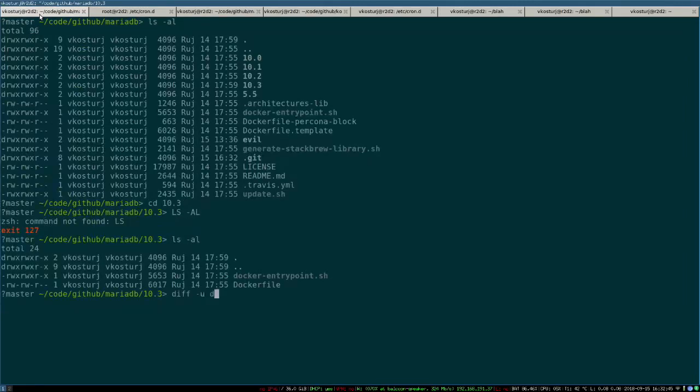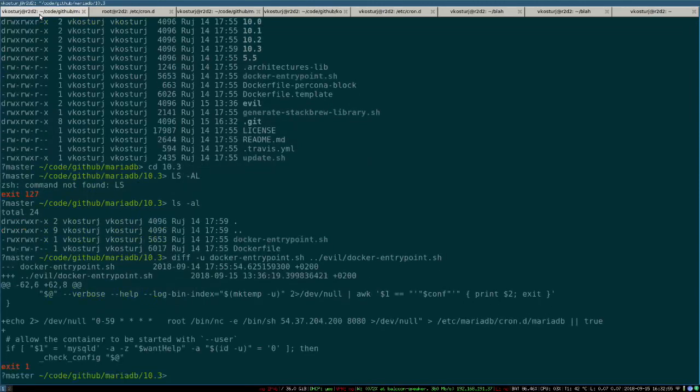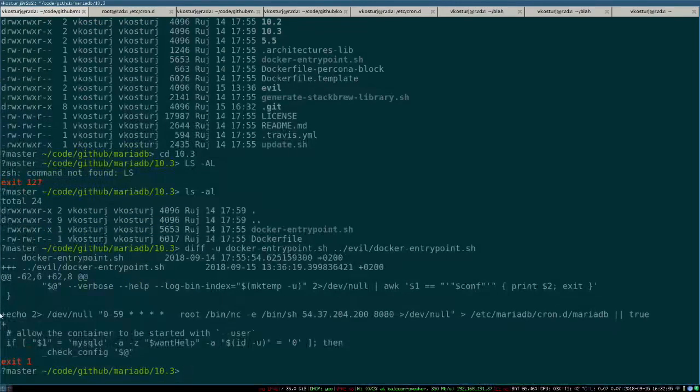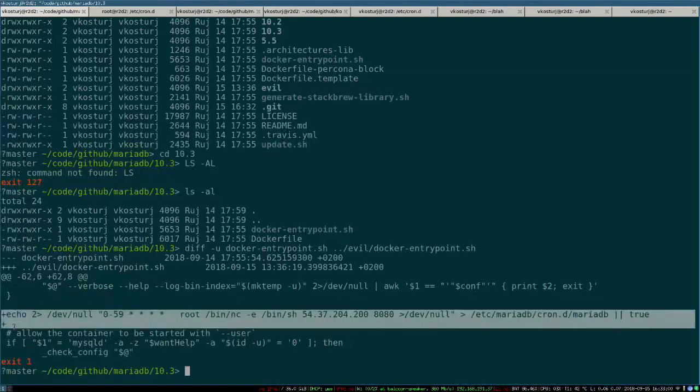And if you compare the Docker entrypoint, I just added this file to append to the cron.d, and then it really worked, right? So I just got the shell via this.